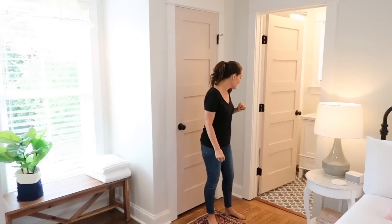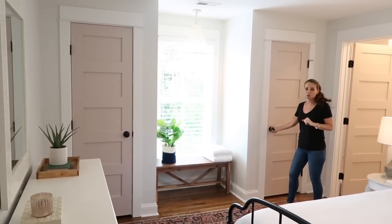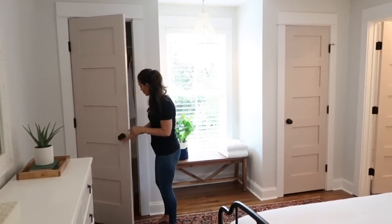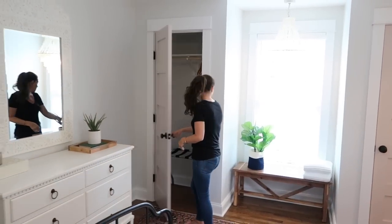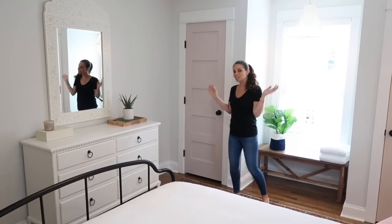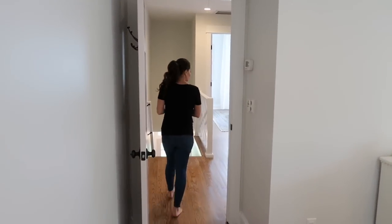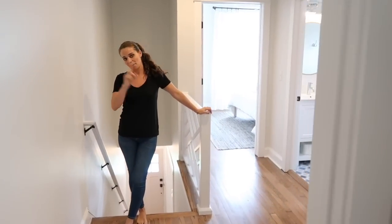We also did fun double closets — we want everyone to have a place to store things. There's a hanging bar, a robe, a suitcase holder, lots of extra hangers, and a little bench by the window. We tried to make this room symmetrical and full of character, because originally it was just a rectangular space. That wraps up this side of the duplex — now we'll pop over to the other side.